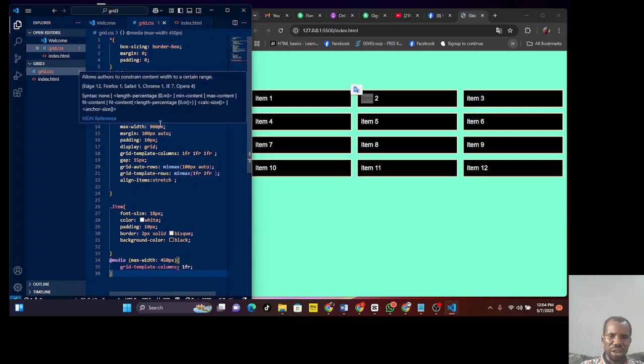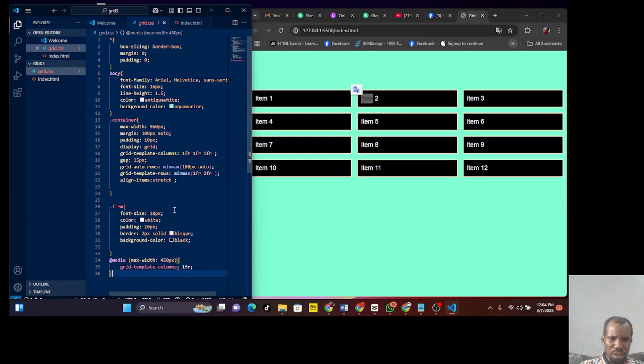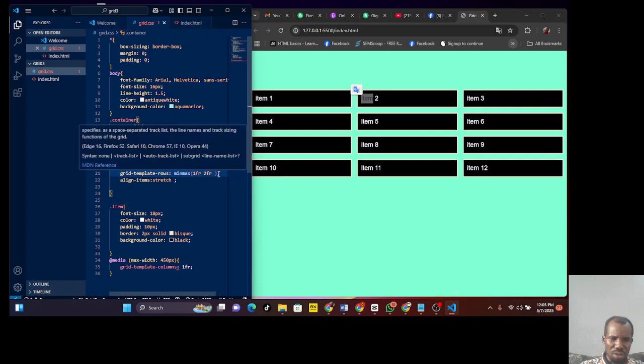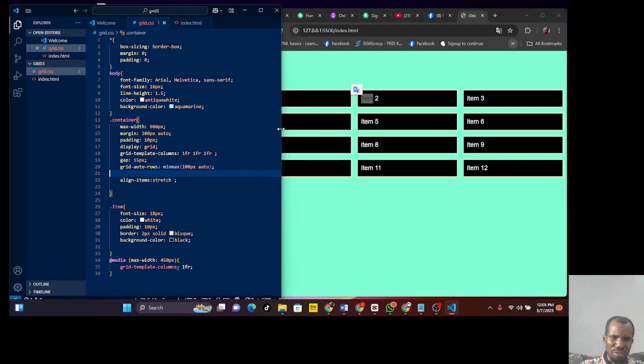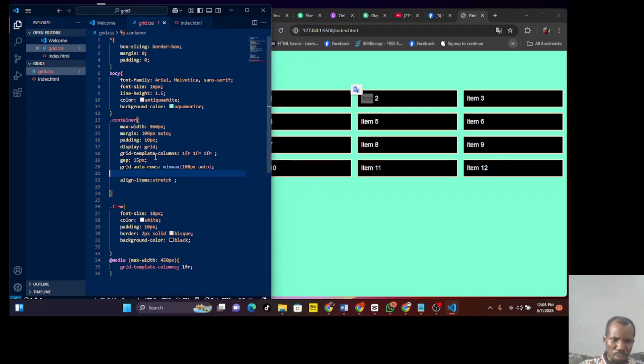And also come over here, let's go to our height. I will give it a height, and we'll do repeat in grid-template-rows. Let's cancel row first, okay. Cancel, leave the row. Let me remove the row first so I can look at what we are doing right now, okay. Ctrl S for save. So if you come over to the column aspect of it, if you check, I put it 1fr, right. I just come over it and use repeat, okay. So let's use repeat.